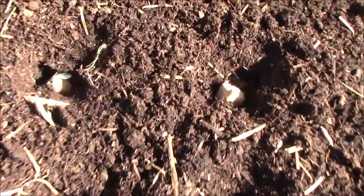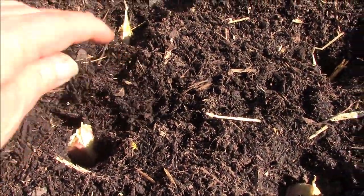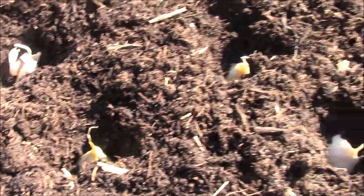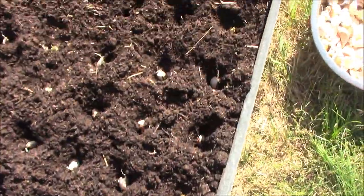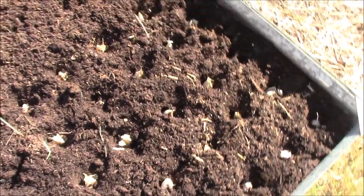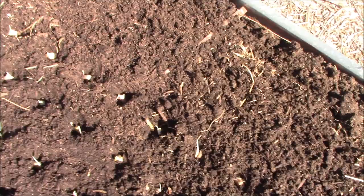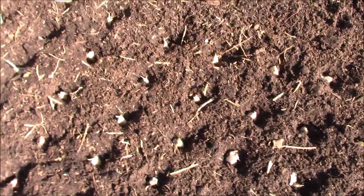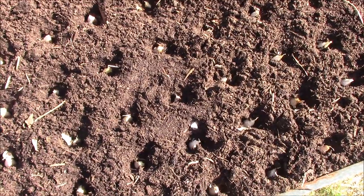Look down in here, and you can see how much dirt is above all of those. But I got this half of the bed all done, so I'm going to just do the other half over there real quick. And then I'm going to tease the dirt over the top of them. So hold on and I'll be right back.